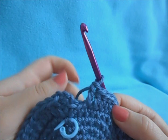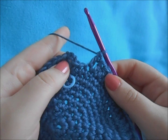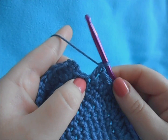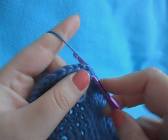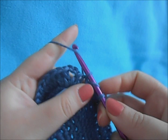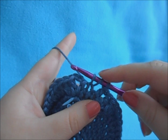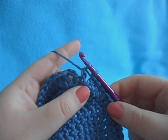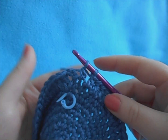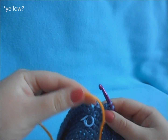So once you've made it all the way around, this is where I'm going to be changing to our orange color. So when you have your final double crochet to work, you're just going to work it like normal, but you're not going to finish the stitch. So you're just going to pull up your loops. Now you have your 3, and you're going to yarn over and pull through 2. Leave the last 2 here, and we're going to let go of our blue, and we're going to add in our yellow.